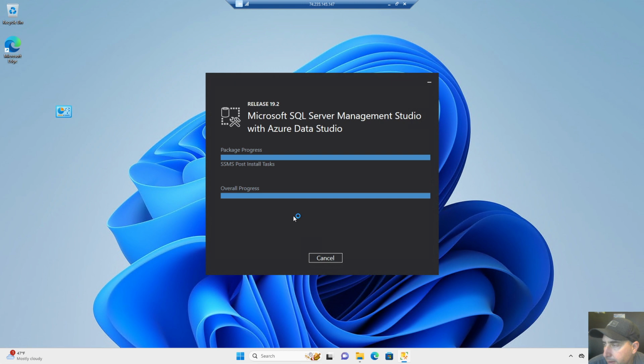Looks like it's doing the cleanup tasks now, and we're almost there. And once this completes, we'll be able to verify that we can connect to our database on our computer to begin our work and our journey learning how to work with SQL Server.